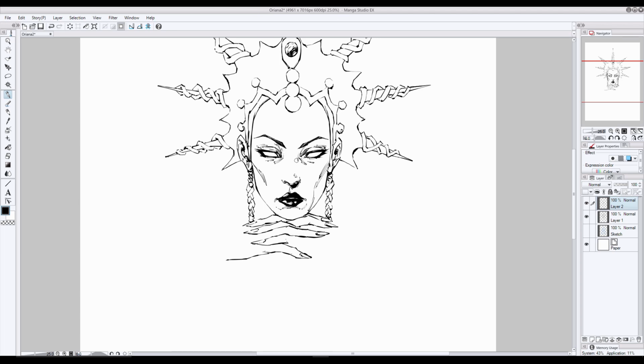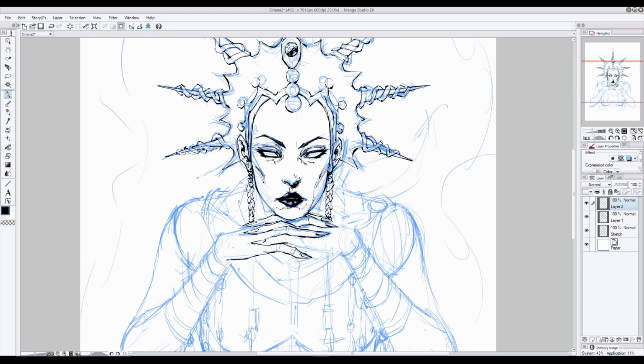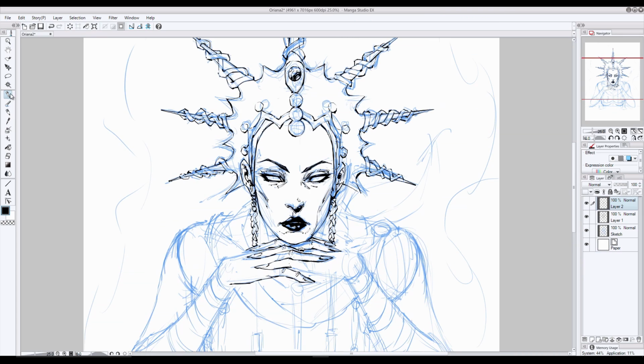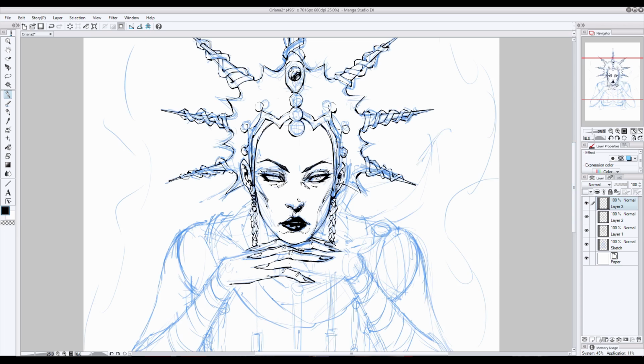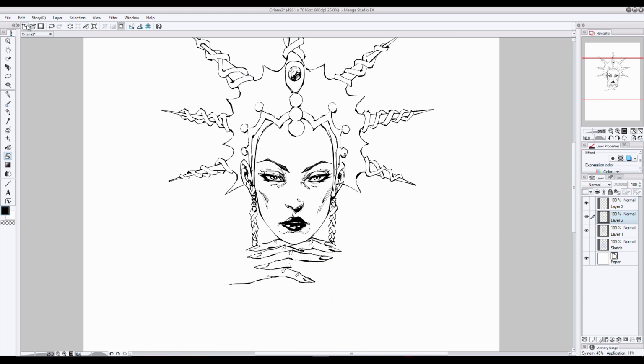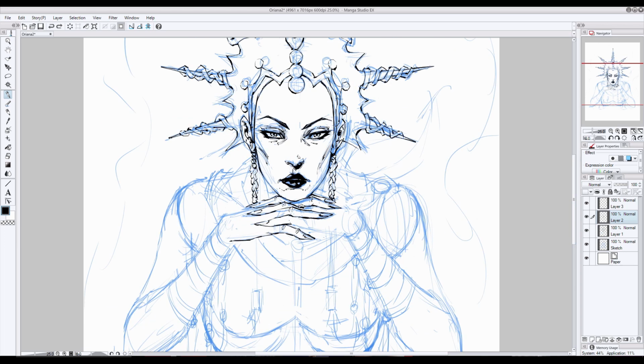So I'm placing in a few details around Oriana's face. Now, she has a bit more of a mature look about her. So she has a little bit more rendering than I would usually add in around the face of a woman. This is perfect for older characters, older female characters, or female characters that you want to have come across as being a bit more gaunt. So, that's why I've added that additional rendering in there. If she was a younger character, I would have certainly left it out, or she wasn't as gaunt. I definitely wouldn't have put in that additional detail, that additional rendering around the cheekbones.